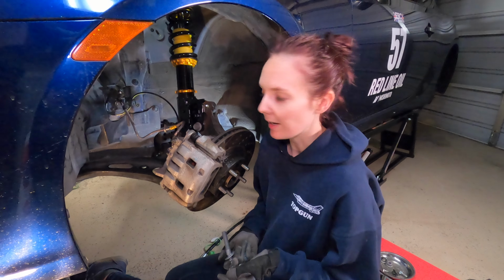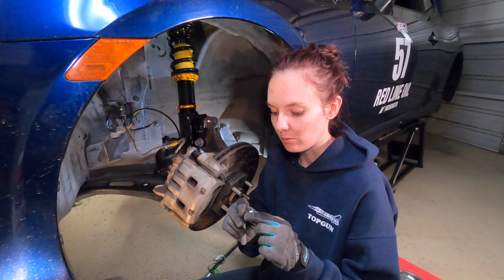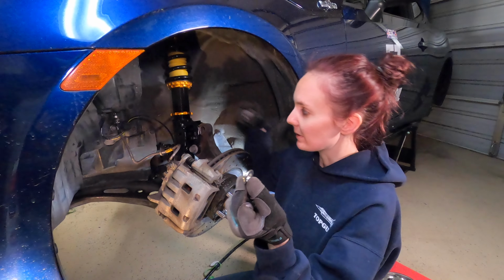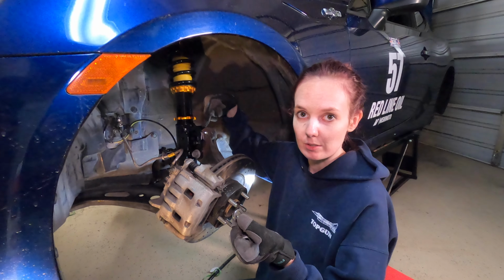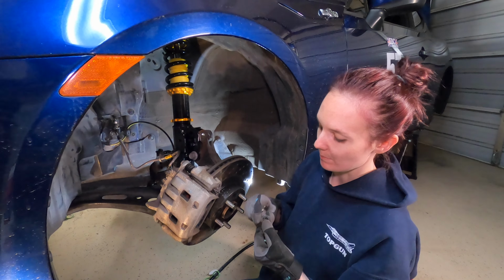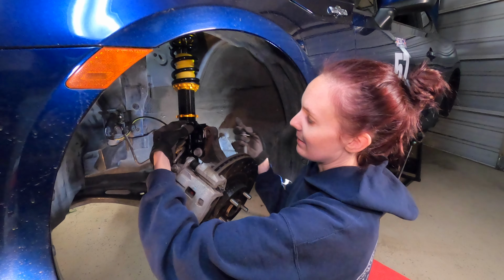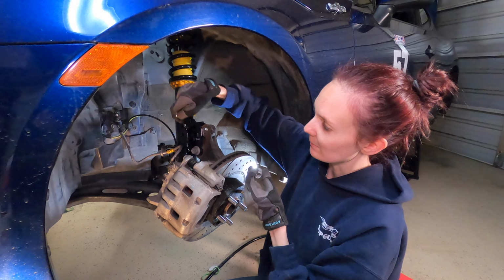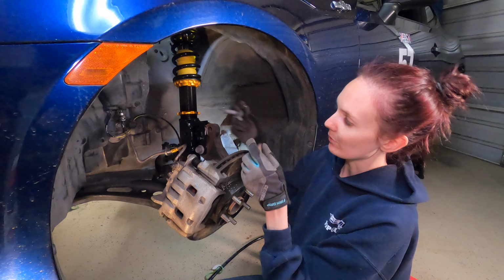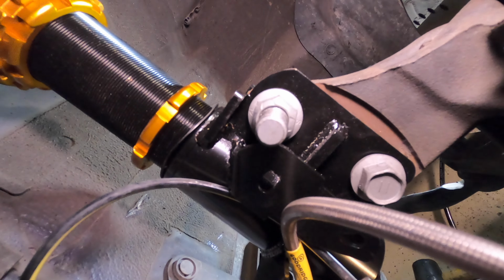One thing that I will mention, if you do want to go with a kit like this and go with the camber adjusting bolts, is that the coilover kit comes with these spacers, because the holes on either side of these, one is larger than the other, so you have to put the spacer on this side. But the problem that I noticed is that you have the rear bolt right here. You have to attach it, but you have to put it in at the same time, because there's a lip here, and when you push this bolt through, you can't actually put the nut on there because it hits it.